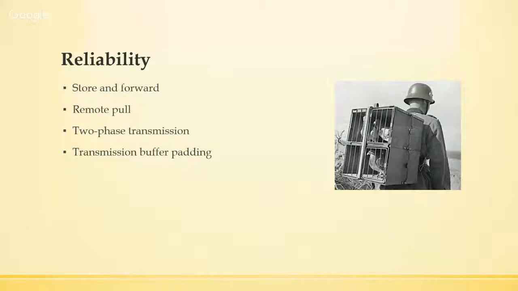Transmission buffer padding. So instead of just sending the last message or the current message, send that one and maybe the last 5 messages as well at the same time. So if the client did perhaps miss one of the messages along the way, there's high probability they're eventually going to get those messages. You're going to send a whole bunch at once. Again, not something you usually have to worry about, but those are some of the approaches some messaging systems use to achieve reliability.